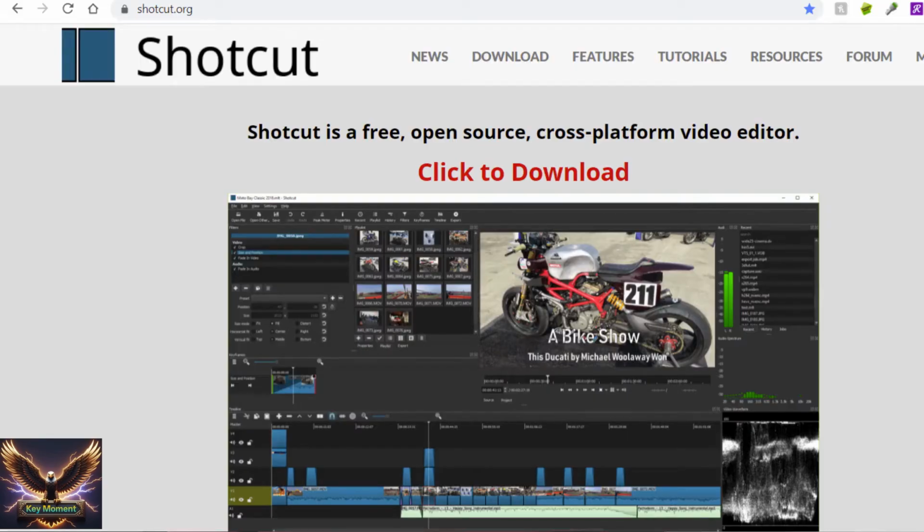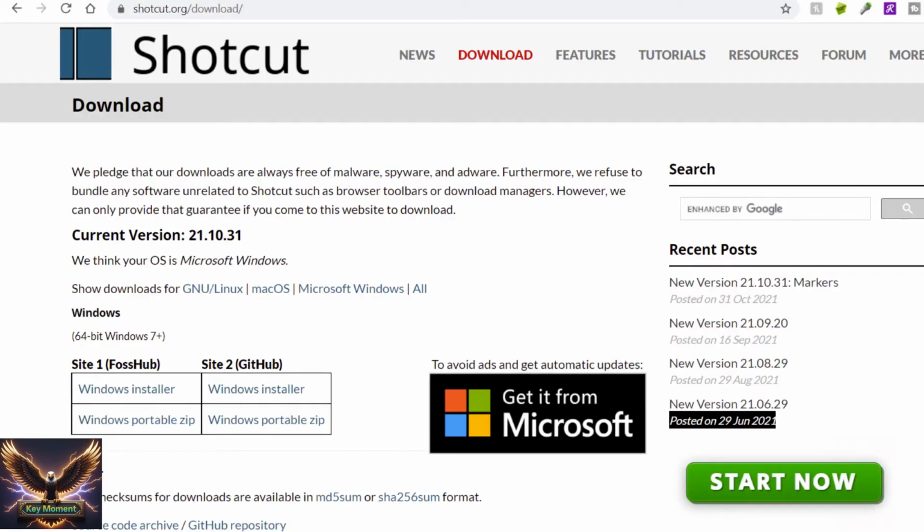and she's the one who found Shotcut as an option for me to use. Now, Shotcut is an open source cross-platform video editor that you can download completely for free from their website, shotcut.org. And it works on Windows, Mac, and Linux computers. And when I say free, it's really totally free. Not just a free trial, there are no premium features you have to pay extra for, and get this, there aren't even any ads. So anyway, she really hit the jackpot for me.